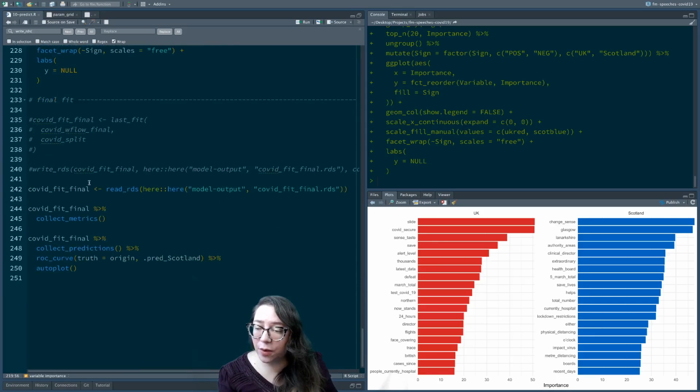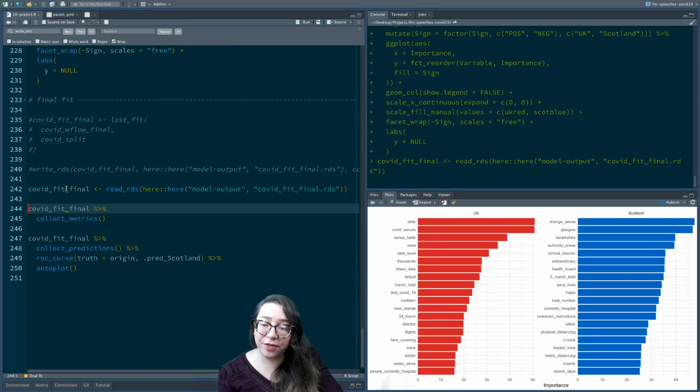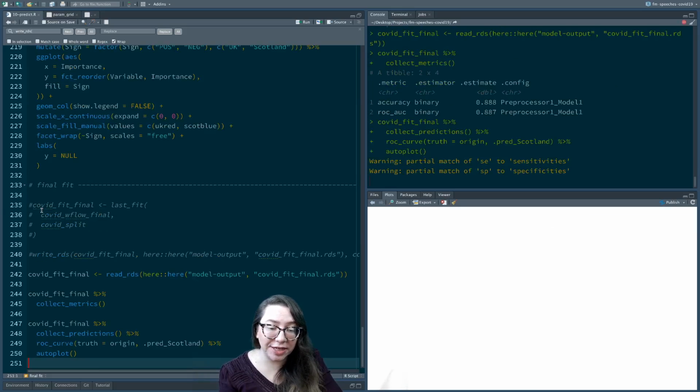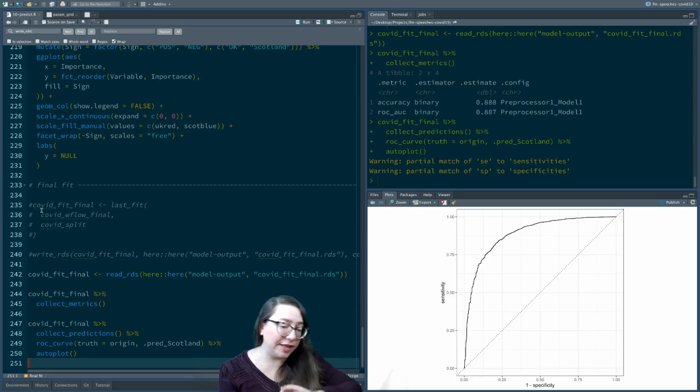And ultimately what we might do, if we are happy with this, is fit this to our final model. Oh, I most certainly should not have done that. We can fit this to our final model, and we can see that with our testing data, our ROC is 0.887, which is higher than what we had without the tuning, and similar to what we got from the training data with the cross-validation. And our ROC curve is looking nice as well, with a nice bend in it.